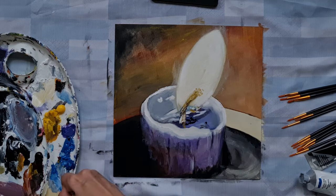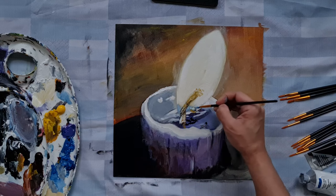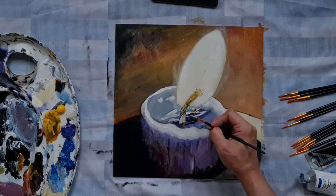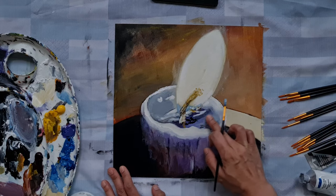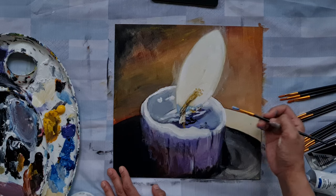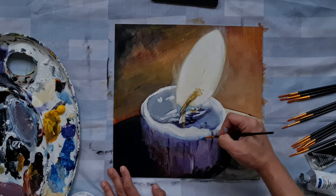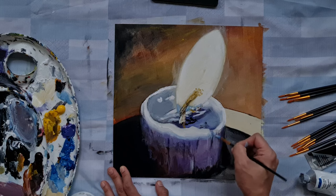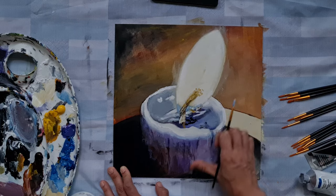Okay, I'm gonna get my blue. Let's make sure that this area is blue. Just remove that yellow outline that we did earlier. And then a little bit of blue color just along this area. Just make sure that it's quite soft. And also a little bit of blue colors right here. Just like that.